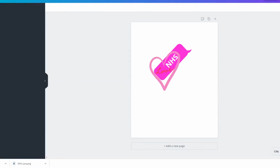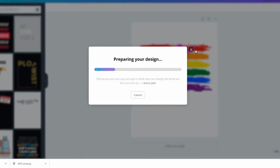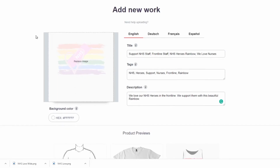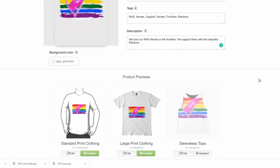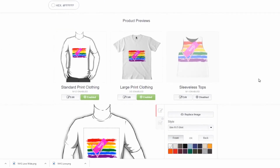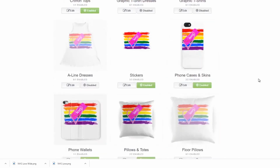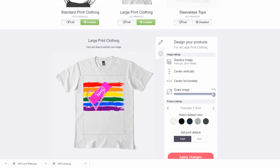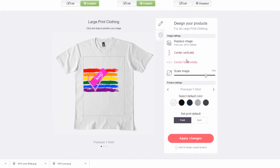Now I'm going to resize this t-shirt because I've just realized that it was smaller. I'm going to make it big, 40 by 50 inches. Let's see how it looks this time. Let's upload it again. See how we like it now. Yeah, a bit better. And we can also enlarge it now because it's bigger than the usual. So we can make it smaller and bigger on editing. Let's start editing. You can scale it bigger, smaller. That's perfect. Those are your editing tools.